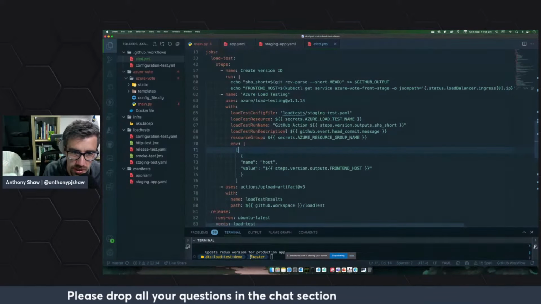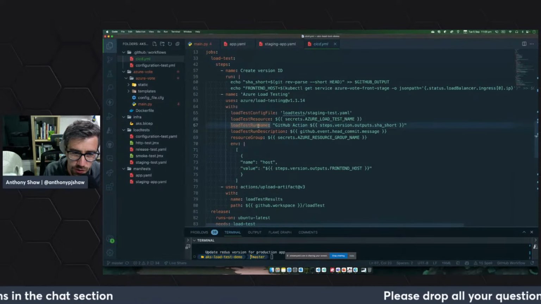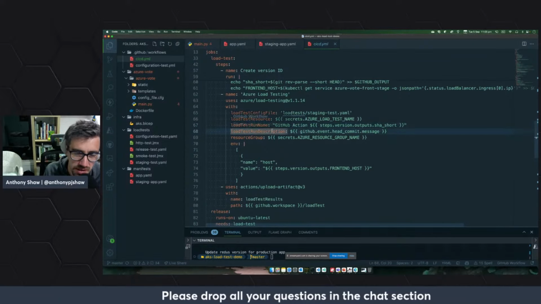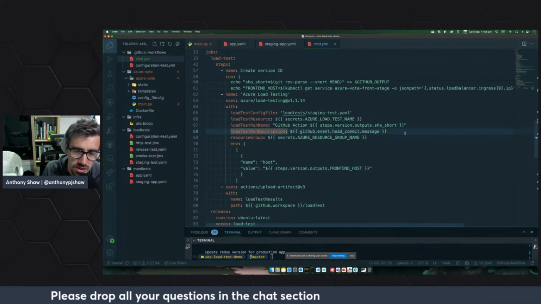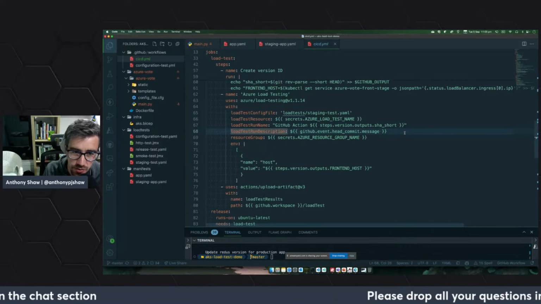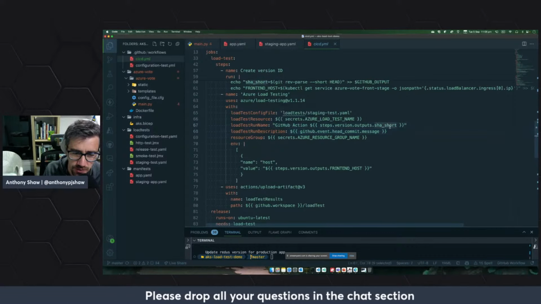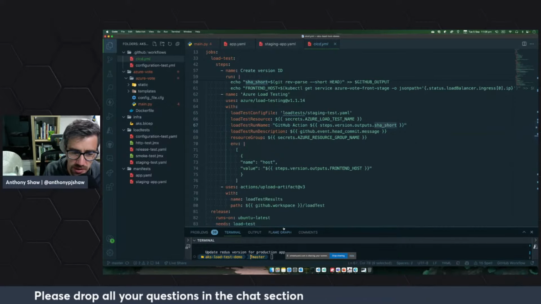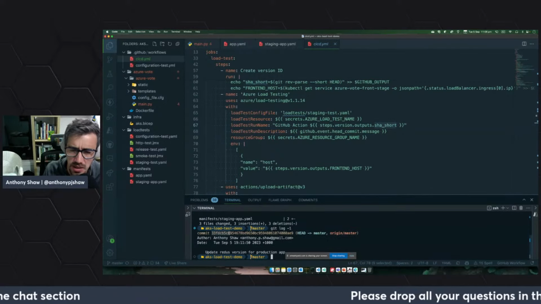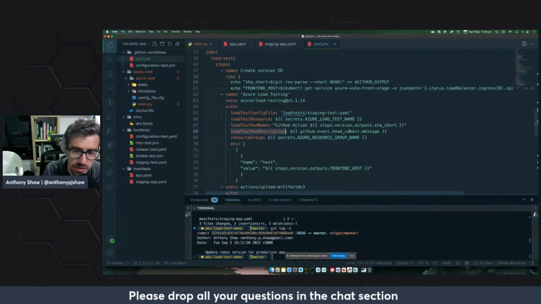So what you can do with the Azure Load Testing action is you can specify the name of the run, and you can also put in a description field that has some additional messages or some additional information. So what I like to do when I'm automating my load tests is the run name. I like to use the short version of that SHA, the commit hash. So that will be like this number here, but not the whole thing, just the first, I think it's the first 8 characters. And then for the run description, I like to use the commit message.